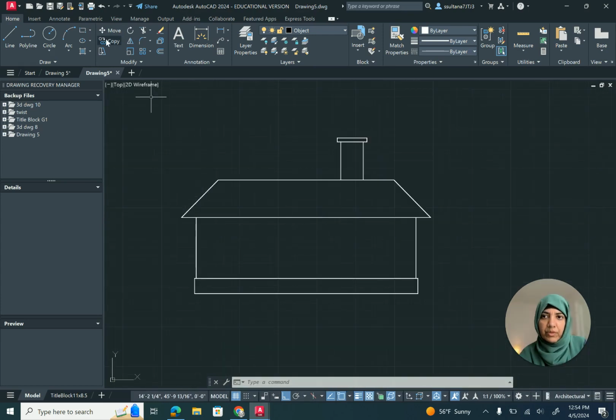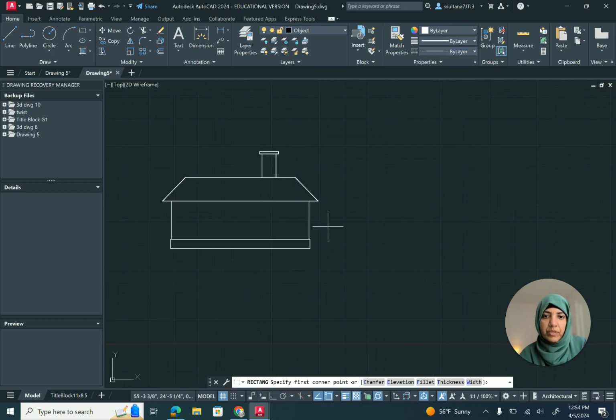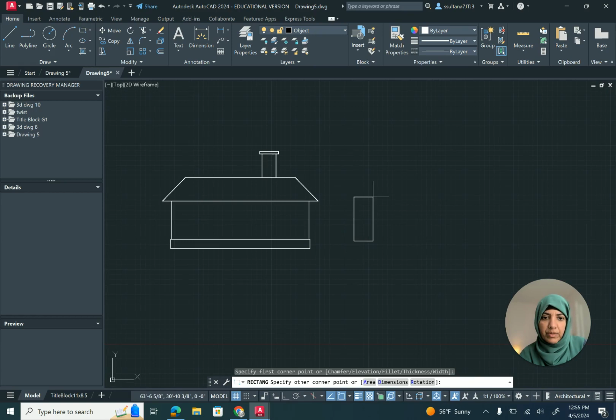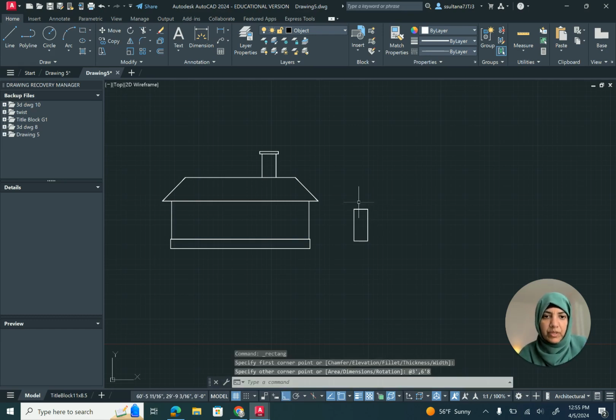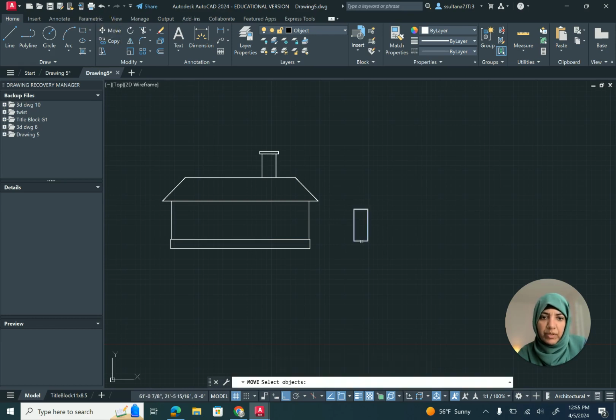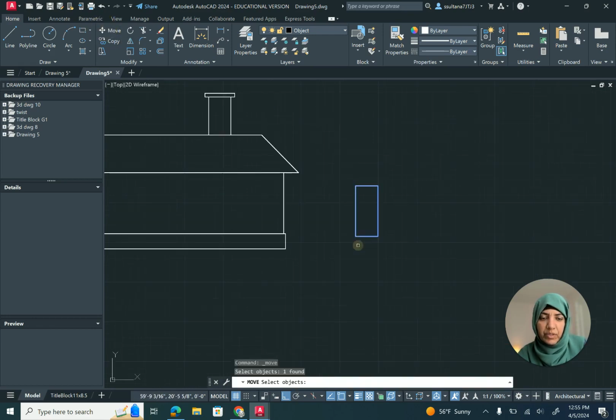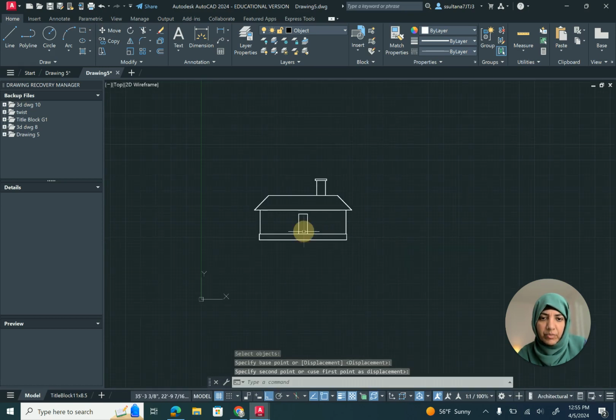Let's make a door, and you can make the door on the side here, and I'll explain that to you why in a second. So let's make it at 3 feet, comma 6 feet 8, enter. So it's 6 feet 8 inches tall and 3 feet wide. So now the reason why I created them on the side, so that you can select it by the midpoint and then place it at the midpoint.